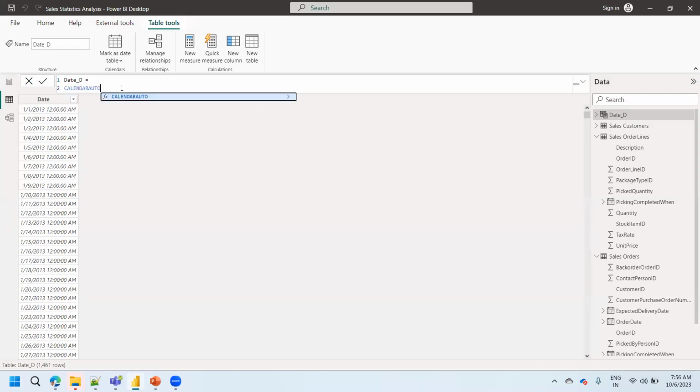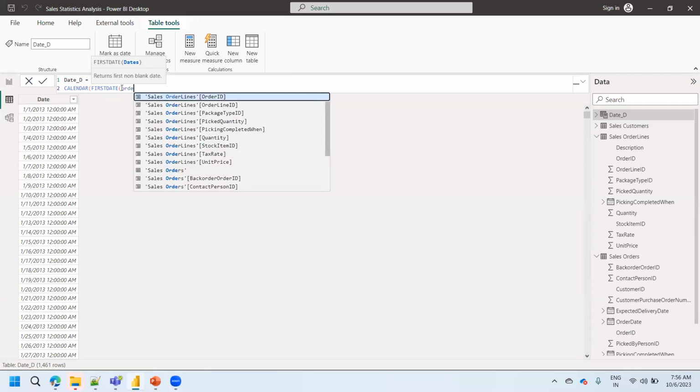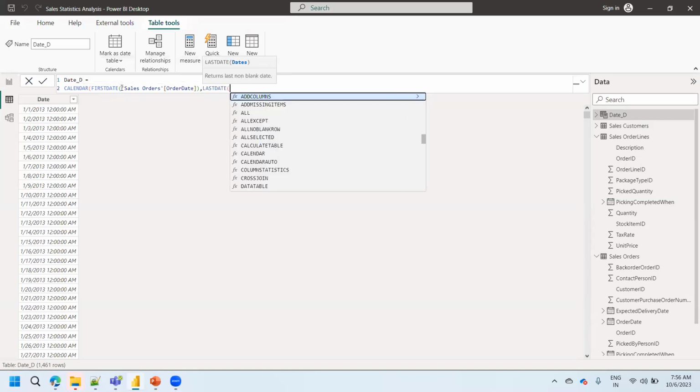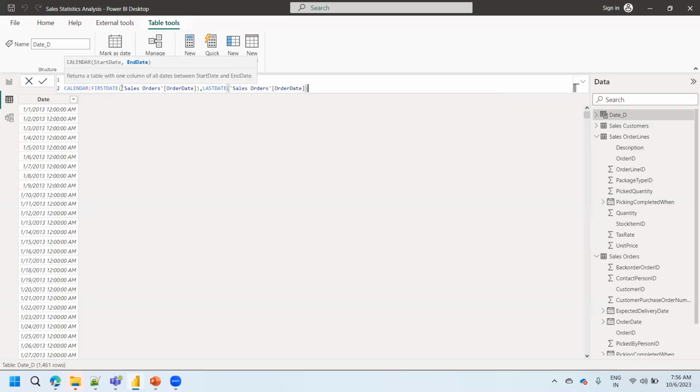So now you can tell me which approach is the best one. Is it calendar auto or the calendar function? As a developer, we have to decide which function gives good performance as part of report development. Responses, please. Is it that the calendar function will give performance optimization, or calendar auto gives good performance?